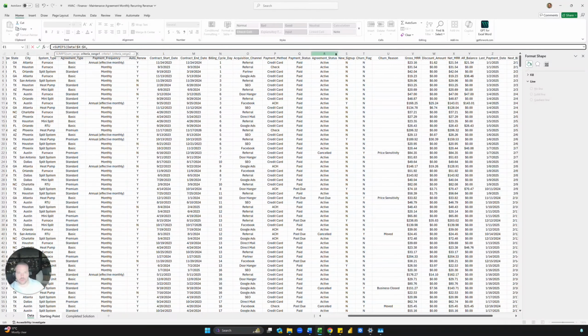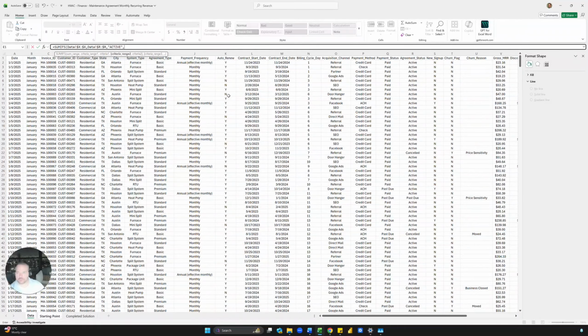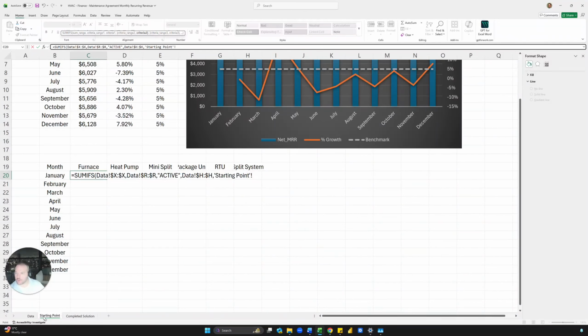And then here we want the F4 key again to make it a dollar sign, and then we want active, comma, and then we want to go to system type, which is right here, again F4, comma. But here what we want is the furnace.